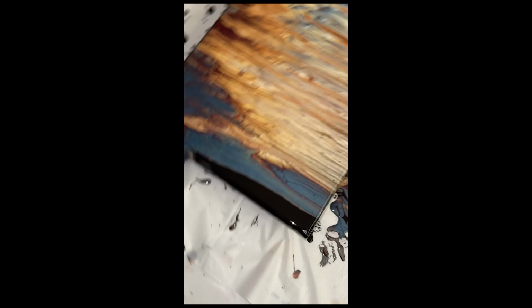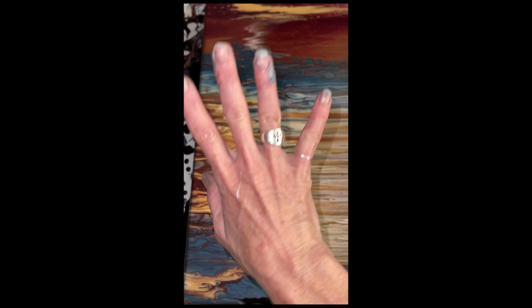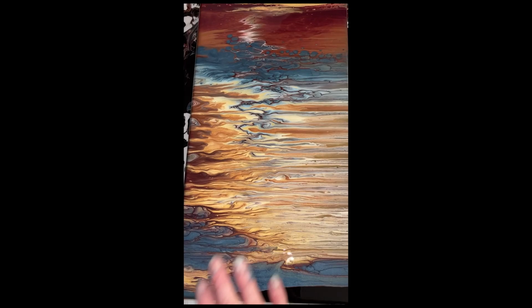Let me show it to you this way. Completely, 100% to me, it looks like the sun and, I don't know, here's a little bit of a shadow. Sorry, my fingers are so dirty. Here is the water, and then this is the reflection of the sun. I just think it's gorgeous.